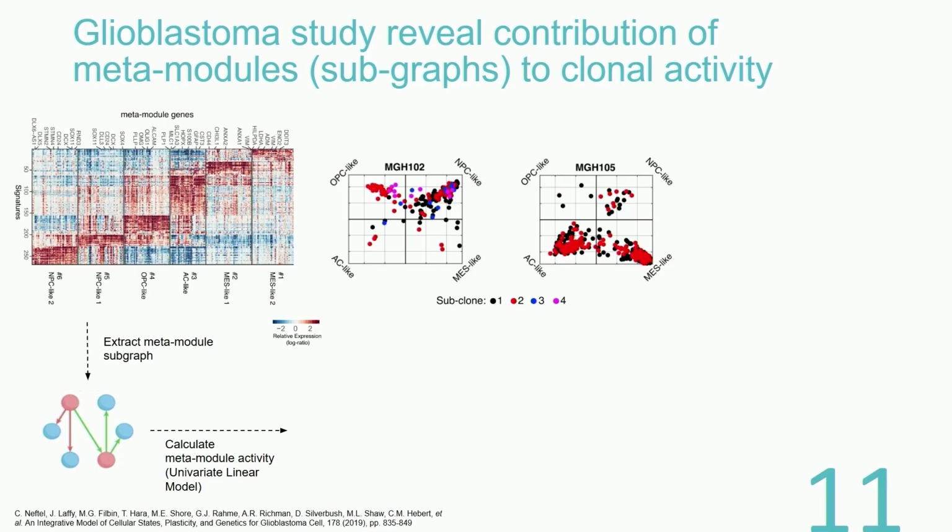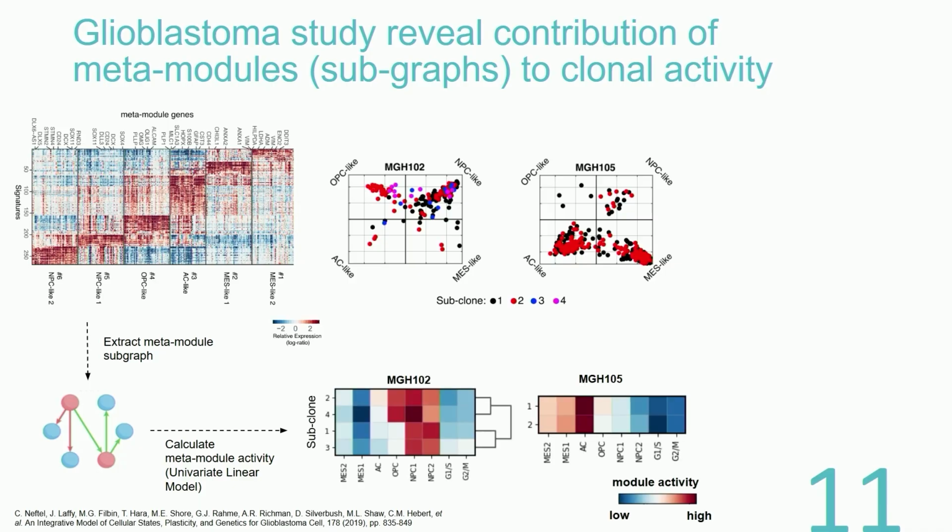We extracted the genes that belong to each one of these metamodules and created a subgraph from the GRNs. We calculated a metamodule specific activity using a univariate linear model. What you see here is the activity of this subgraph or metamodule across each one of the clones for each one of the cell states. One thing that helped for validation was that the trend of activity followed the trend that we can see in these 2 plots right here. But what's interesting is that the GRNs help us understand more fine-grained differences across these cell states, which is pretty neat.